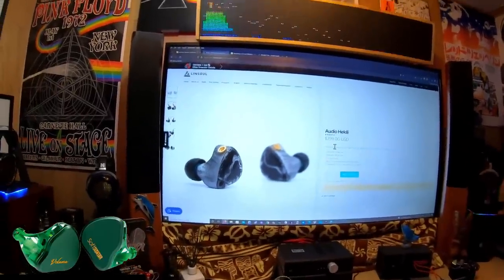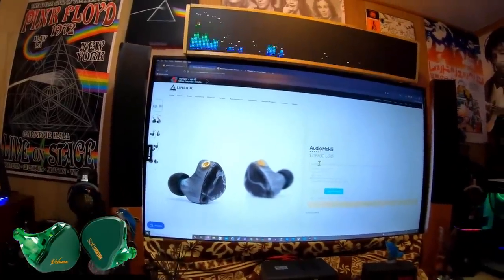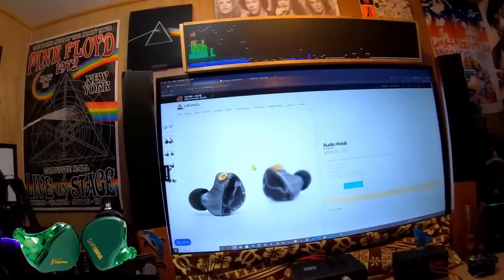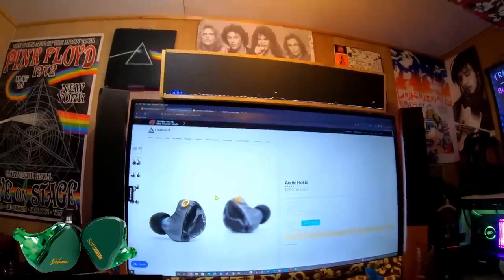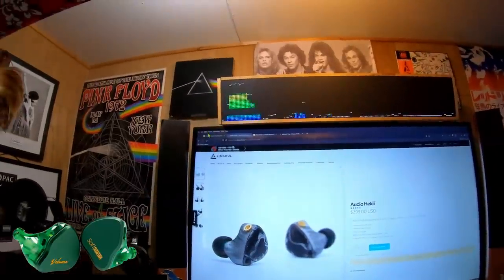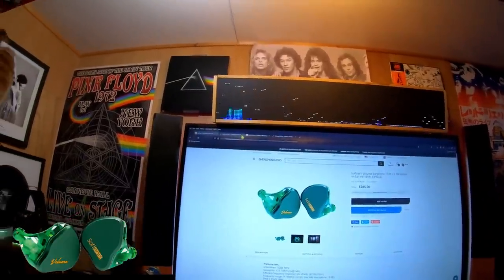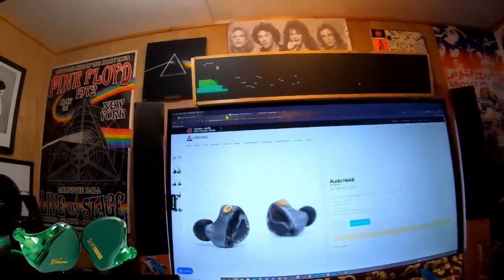Again, I don't think the Volume ever made me feel like, oh, I wish it had more extension. Never happened. So, love this set. Is it something that you should take over the Volume? I've got no reason to actually tell you that, unless you think that extension is a big deal. I love the set, but let's be real. Is it something that you should clearly take over this? I can't point to anything and say, yeah, that's the reason why. So it's an option. Keep it in mind. I've got no real thing to put out there for you.